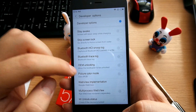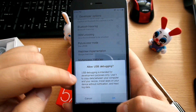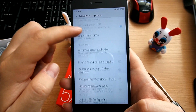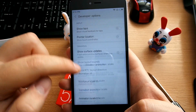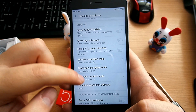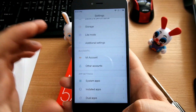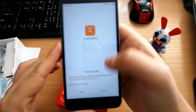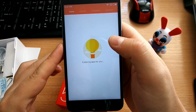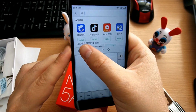And to make it even go faster, you open and enable the developer options. Definitely enable USB debugging if you need to flash other ROMs on it later on, and you can decrease the animation time to 0.5 to make the phone even snappier, and it does perform actually very well. I was expecting the Snapdragon 425 to be a very slow chip, but thanks to great MIUI customizations, this phone actually runs very well on my first impressions.